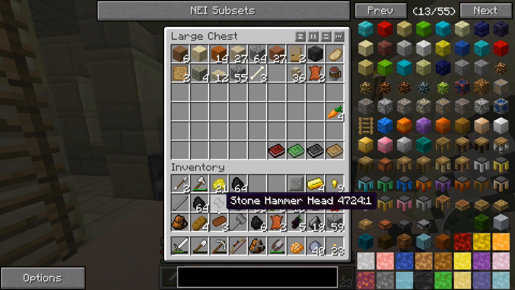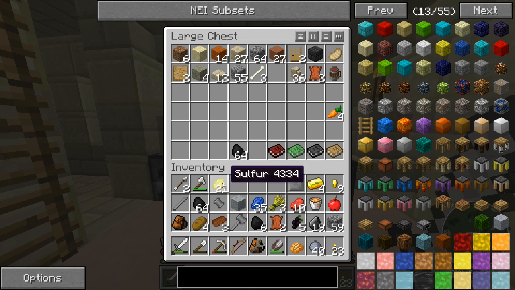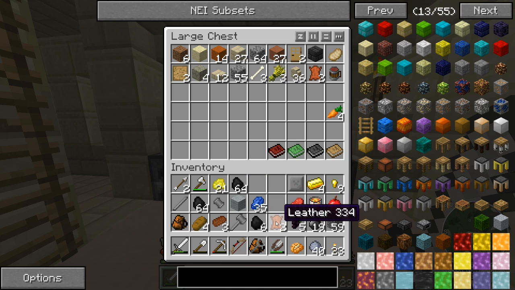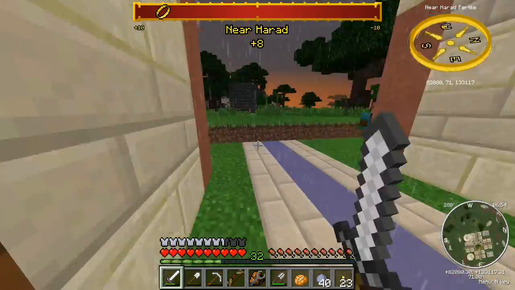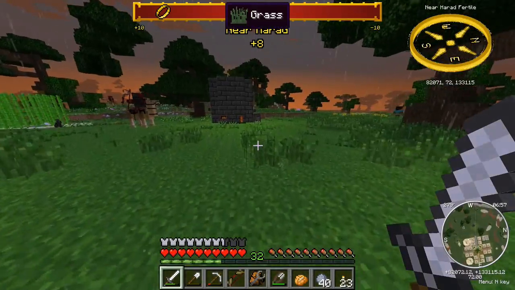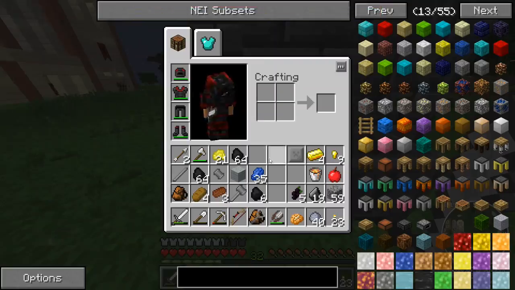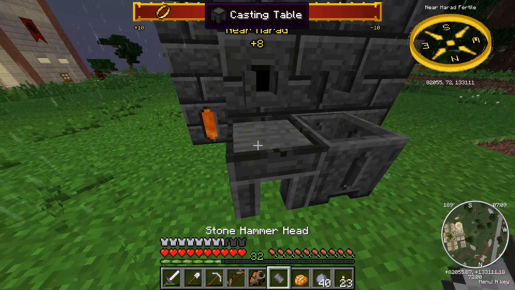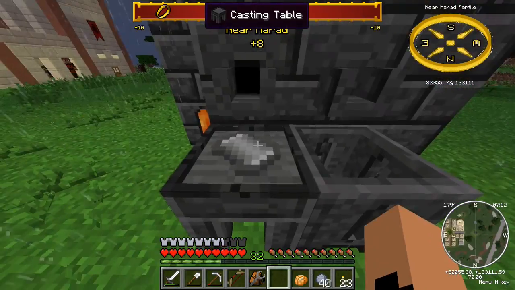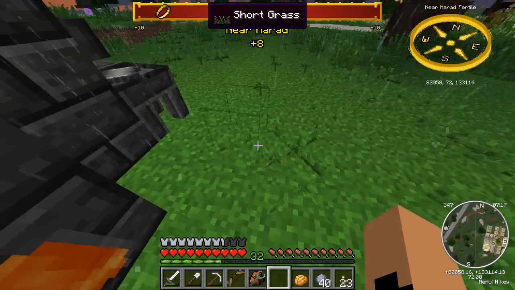I made these plates earlier, and I'm going to get those out. I made a stone plate, a stone hammerhead, and a stone tough rod. Now what you can do is use the smeltery to turn those into templates that you can use in the smeltery itself. But you need gold to make the plates. So I believe, if I've got this right, now this is a casting table. If you haven't had any experience with Tinker's Construct before, I can place that hammerhead there. Now let me make sure the gold is on top. Yes, okay. I think that's how it works.